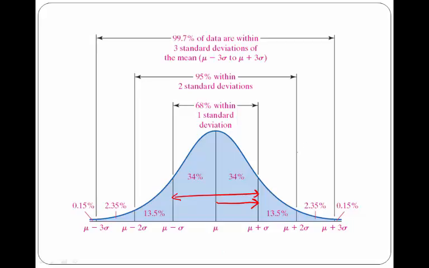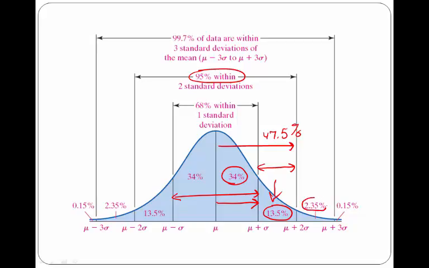And if you look at the arithmetic, that's what they've done to get the 13.5% here. If 2 standard deviations is 95%, if you cut that in half, then the half above here would be 47.5%, because that's half of 95. And we know 34% of it is within one standard deviation, so that leaves the 13.5% for this little block here, if you wanted to know how much of your data just fell within that particular range. And you could look at the arithmetic. That's what they've done to calculate all these other values.